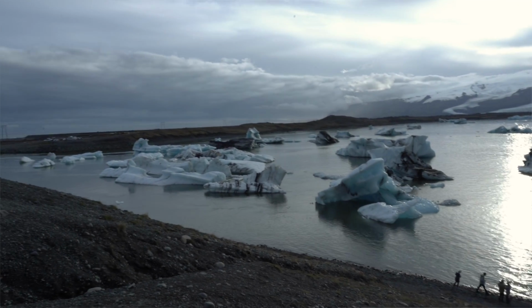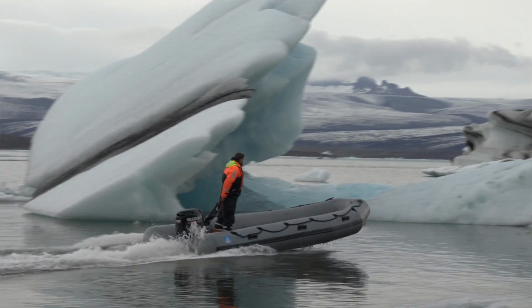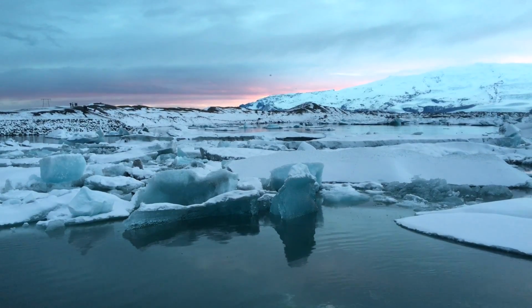Last but certainly not least, you guys, is Jökulsárlón. So this is the glacier lagoon that is in South Iceland. And I have to tell you, if you don't go to Jökulsárlón, then you are missing out on one of the most beautiful places in the whole world, but definitely in Iceland. This is easily one of my favorite places at any time of year. I just really, really love this place. Seriously, do not travel to Iceland, do not travel especially to South Iceland without heading all the way to Jökulsárlón. I can't beg you enough. Make sure you go there.